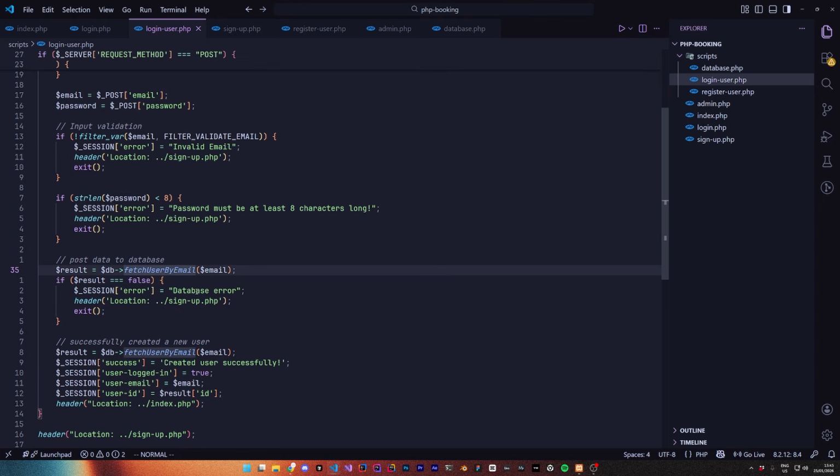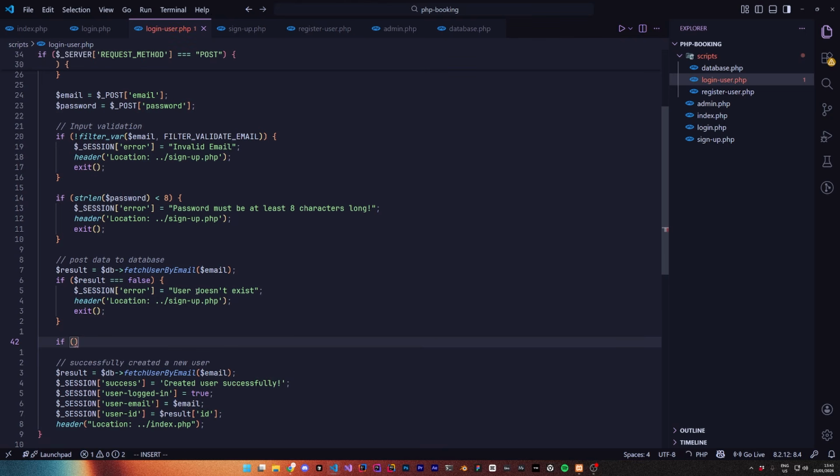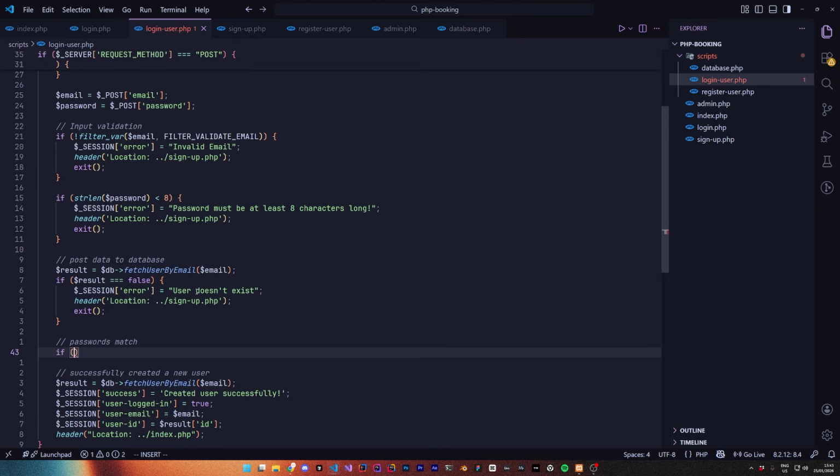So we'll pass in the email we got from our input. So now we can run some validation. First, we can check if the result is false, which means nothing was returned. This means that we can say user doesn't exist. Then we can check if our passwords match. So we'll create an if statement saying if result password.